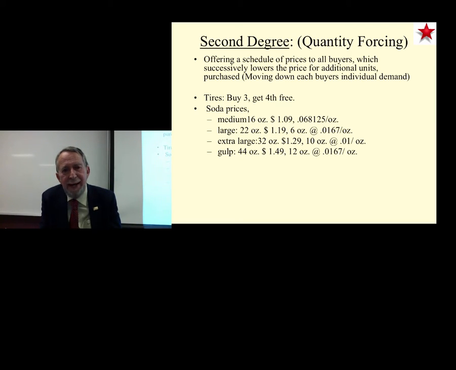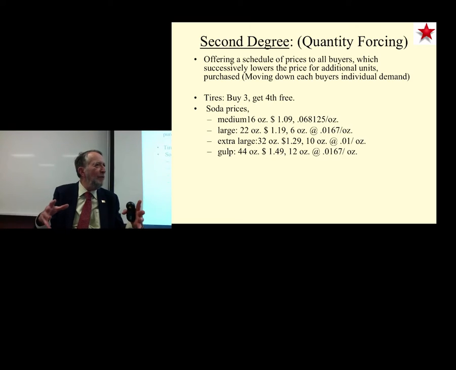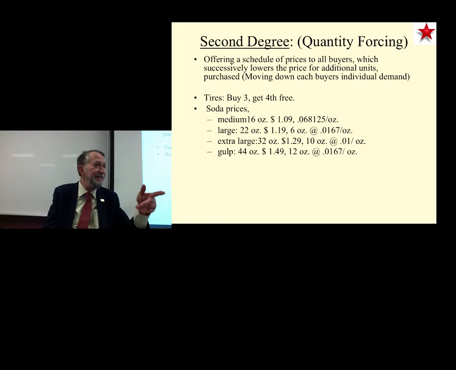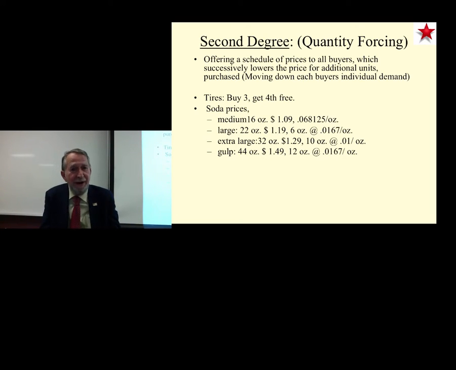7-Eleven, you can buy a Big Gulp, and I think it's actually even larger than this. It's this giant tub of Coke or whatever the soft drink is. I mean, it really is. It's this giant tub. And the price is not lower, it comes up a little bit. And the reason is that whoever buys that always buys the biggest size. You guys with me? There are some people who will always buy the biggest size possible, thinking that it's the best bargain. But in this case, the best bargain was the extra large.